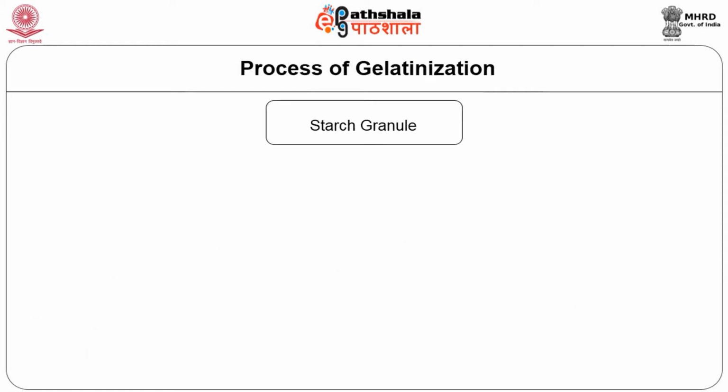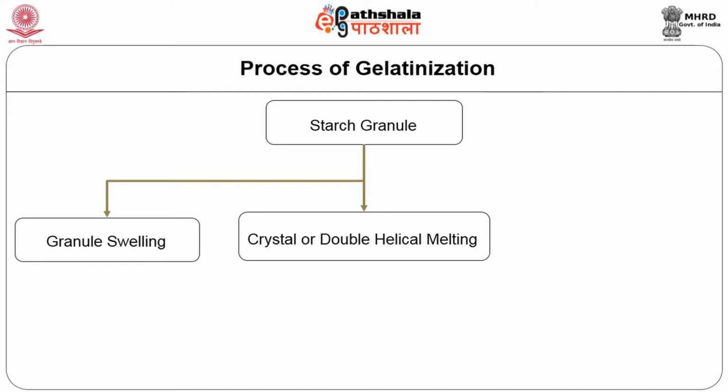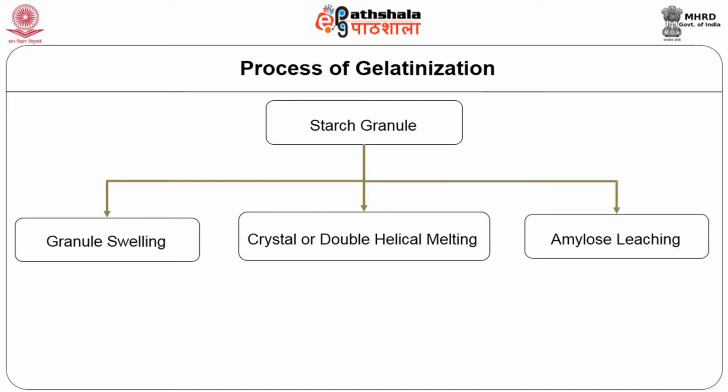The process of gelatinization: three main processes happen to the starch granule. The granule first swells, then the crystalline structure of the granule, or the double helical structure, melts. Okay. So, first is the swelling of the structure with water, then melting of the double helical structure, and finally, the amylose leaching. What is that amylose leaching? That is, amylose contained in the starch granule gets free from that composition into the surrounding mixture. Therefore, it will not hold its structure.